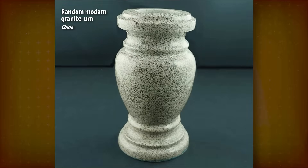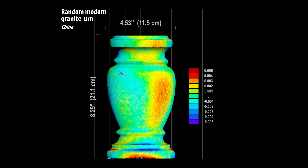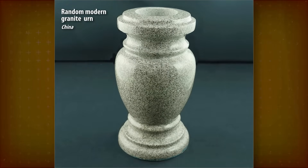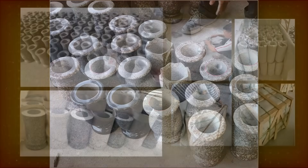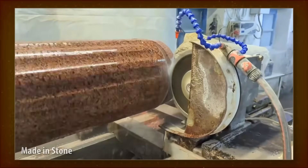Let's start the actual contest with the random Chinese funerary urn we've already shown in the past. With steps in the color map now set to one-thousandth of an inch, the deviation on this urn, made by a random Chinese workshop, is within a few thousandths of an inch. We don't know for sure how this specific urn was made. Chinese workshops crank out such urns by the thousands, so it has to be a mostly automated process. Most likely the stone is turned and worked with one or more abrasive wheels, in shallow cuts, following a programmed contour.